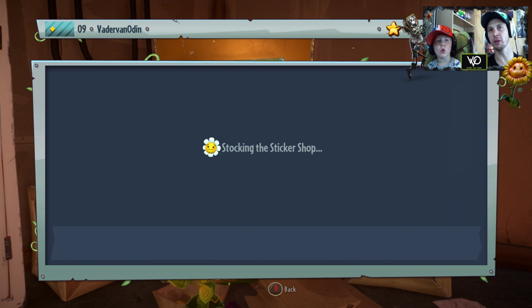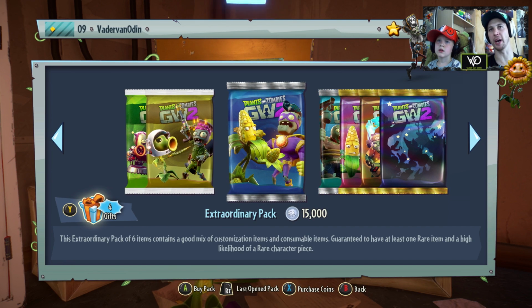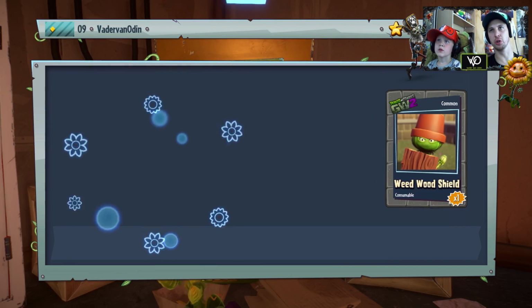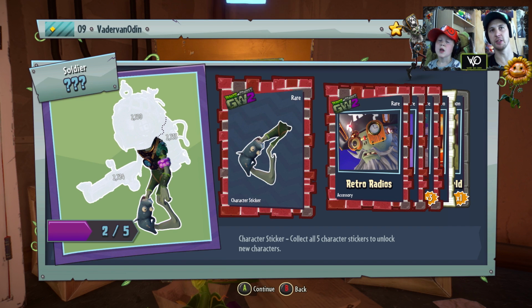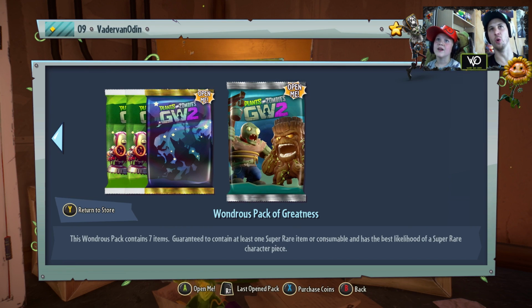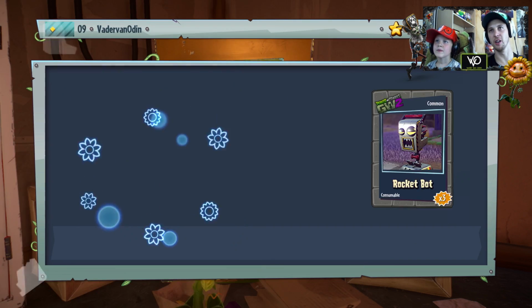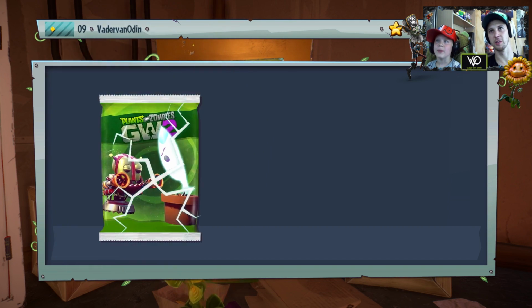I haven't actually scored. We could buy some stickers to start off the day, Odin. How should we do that? Yeah, buy a big guy. Okay, that's the biggest one we can buy. Extraordinary pack. Confirm. We got more parts for a zombie. Very nice, very nice. Open our gifts. We did get some gifts. Yes, a big guy. Should we start with the small ones? Nice. Hopefully we get a big guy on the big guy one.